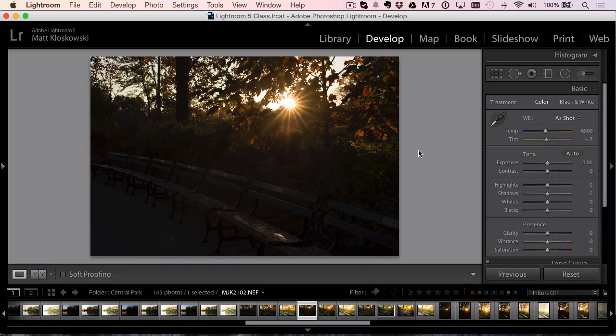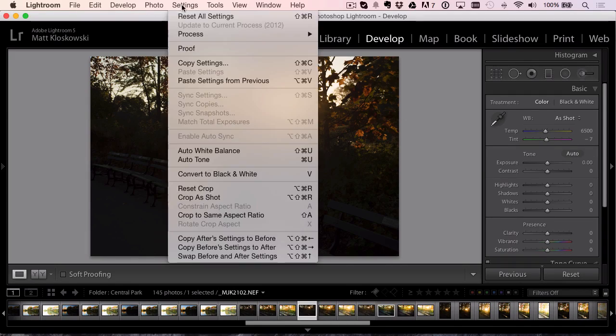Well, the way Lightroom used to work is Adobe made a change in Lightroom 4. The shadow slider before Lightroom 4 used to be called fill light. And after Lightroom 4 came out, a lot of people were saying, hey, fill light was really more powerful before. I don't know that it was more powerful, but it did have more of an impact. Well, you can get there, even if you're using Lightroom 5. What you do is you go to your settings menu, go down to process, and just change this to 2010.